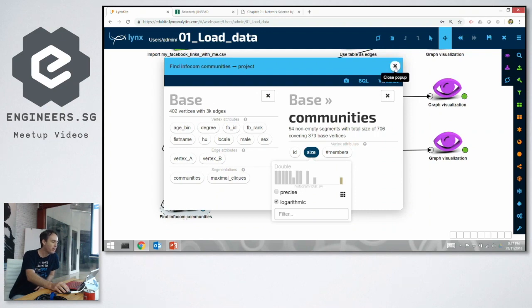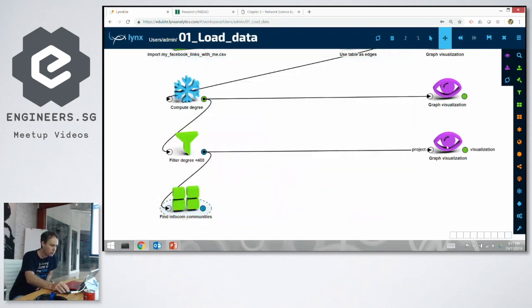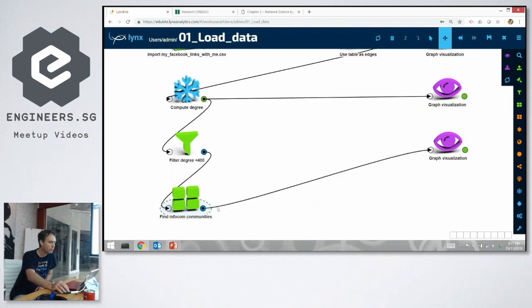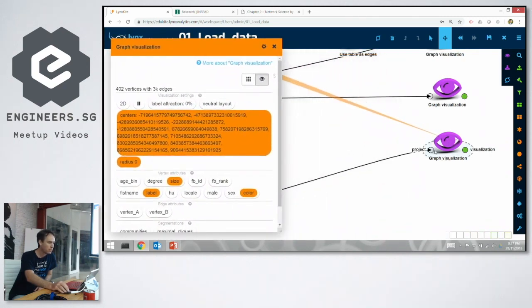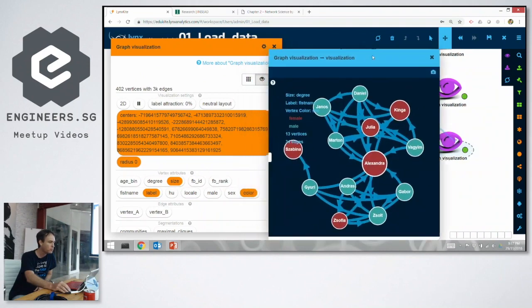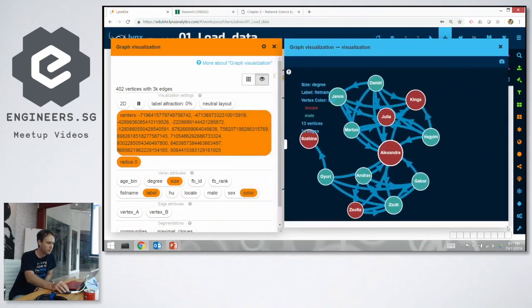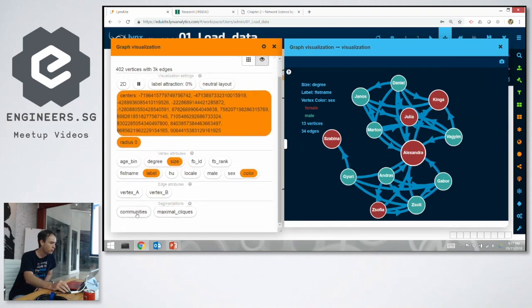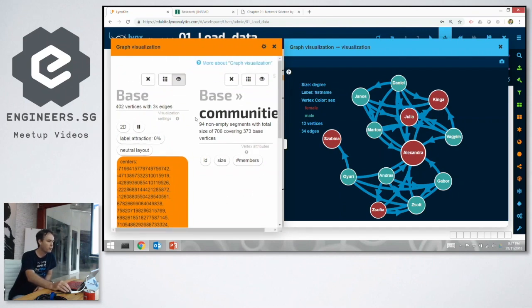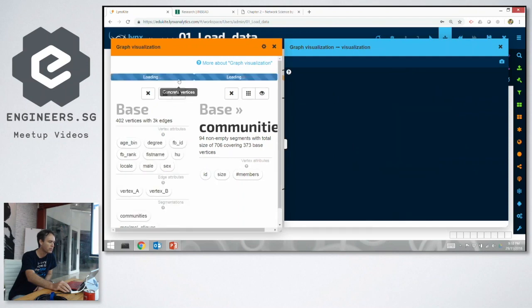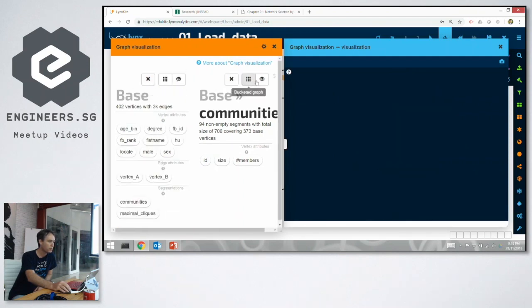So now I'm going to do again something which is a nice visualization. I'm going to use this visualization here. I'm going to connect it with the new data, with the community search. And I'm going to do something really cool: I'm going to split the screen into 2 parts. And for that, I'm going to load the communities. So it's already created, it's cool. I'm going to close this visualization. This part is closed. And I'm going to open this visualization. Oh, I see one segment out of the 93.